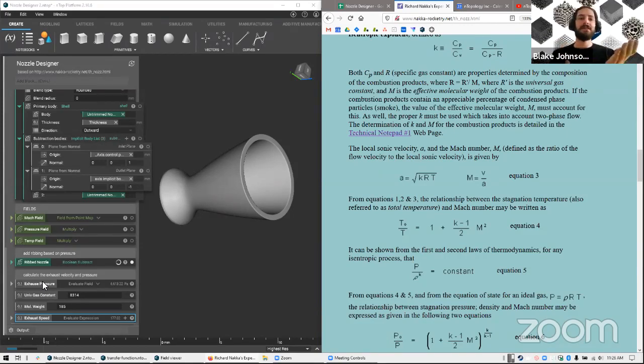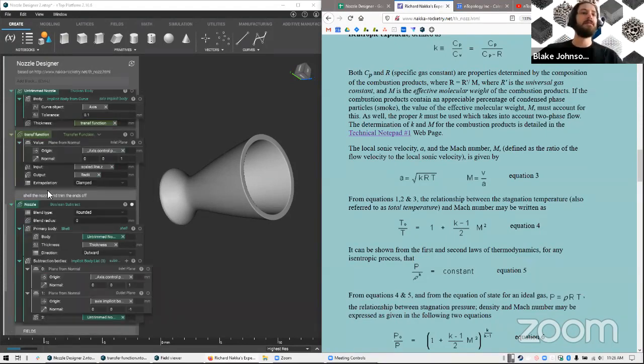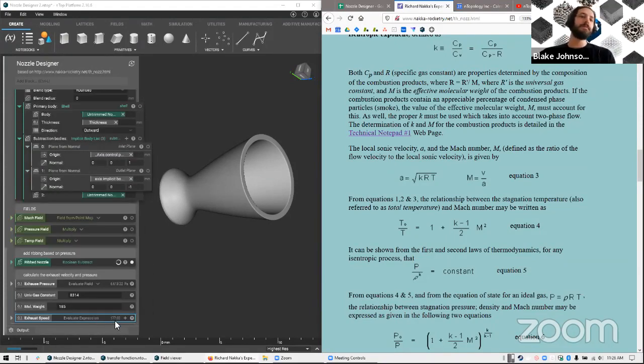Because now I can give this to someone who doesn't know anything about the nozzle. Or maybe I modify it so that the inputs are a little more clear to the non-user, and I can still just build nozzles based on these fundamental physics equations. So I'll let this render and I'll check for questions again.